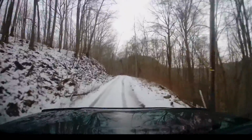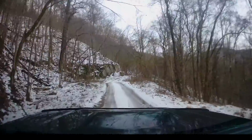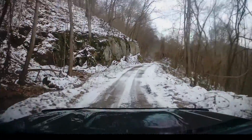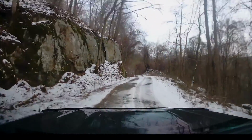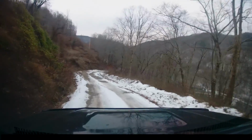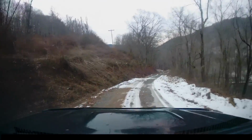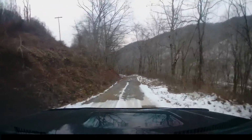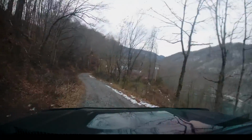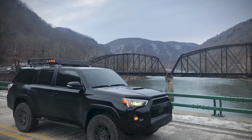Eventually I peeked out at what seemed to be the top of the trail before making my way down to lower elevation. I can't say enough how beautiful and scenic I felt this trail was, covered with snow, the frozen water cascades, rock faces, and mountainside views of the New River down below. At lower elevations, the layer of ice and snow dissipated, uncovering once again the gravel Forest Service road underneath. To the right, you can see the New River again, and a glimpse of the bridge I'll use to eventually get back to the other side.